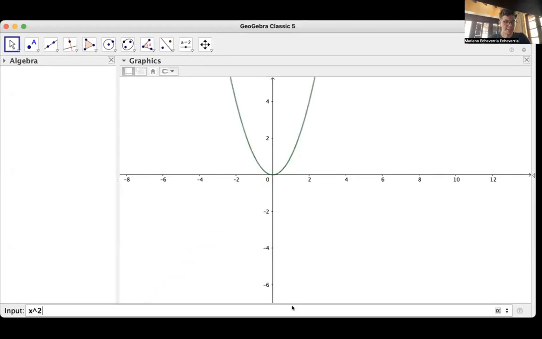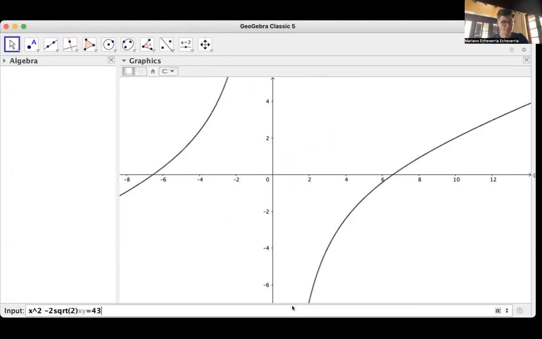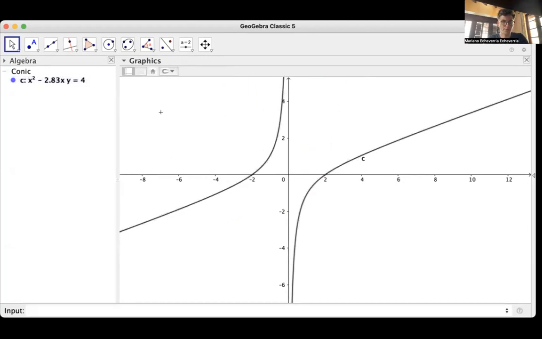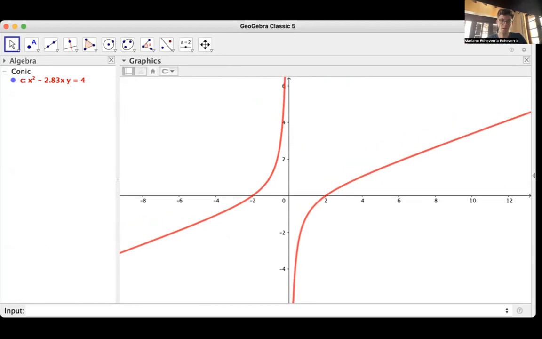Okay, right. So the equation was x squared minus 2 square root of 2 times xy equals 4. As I said, that's the hyperbola. The fact that it's a hyperbola, you can determine just by the fact that the eigenvalues were of opposite signs. And then how do you find, my claim is that you can define this vector. What were the entries of the eigenvectors? The entries were 1 over square root of 3, square root of 2/3.